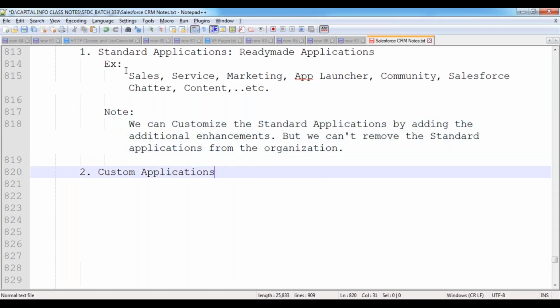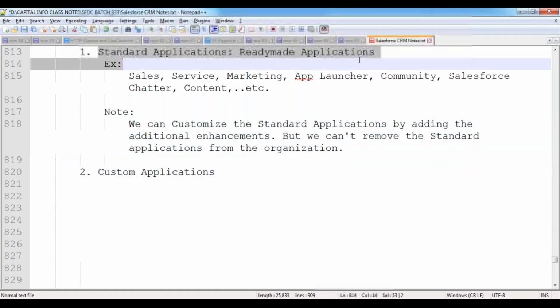Next. So now, as part of the standard applications, Salesforce has given very few, almost 6 to 7 applications, like sales, service, marketing, app launcher, community, Salesforce starter, content. Now we can raise a question. Sir, I want some more. I want a banking application. I want a supermarket automation application.